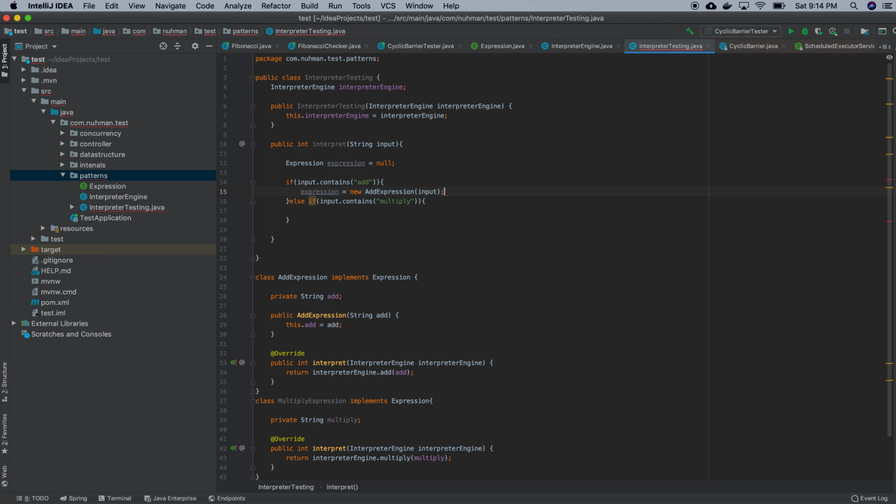If it is multiply, I will make my expression new multiply expression, and I will give the input here.